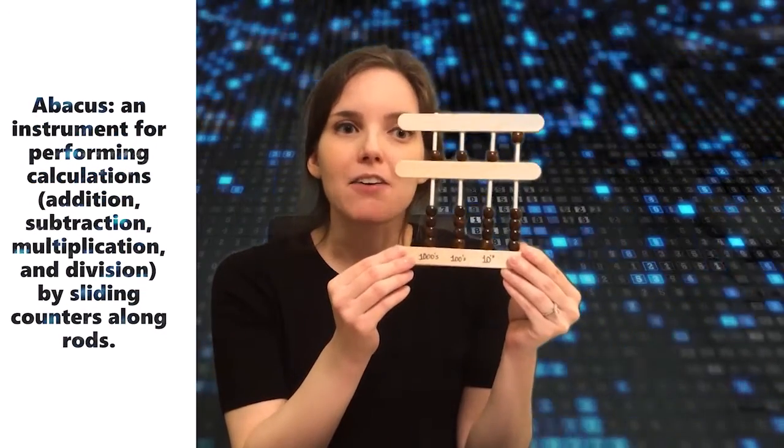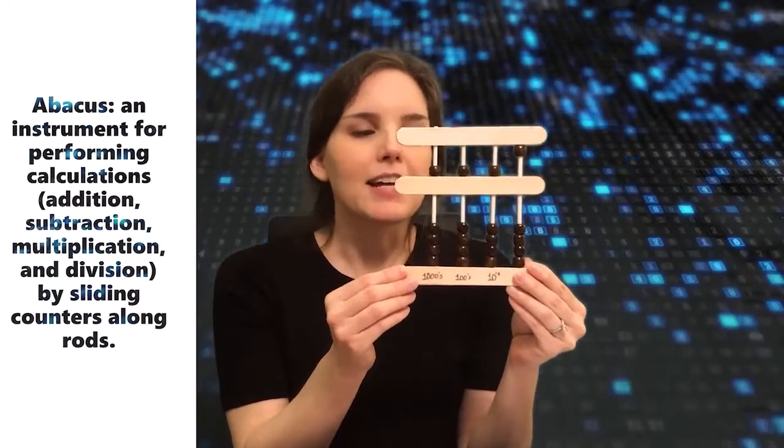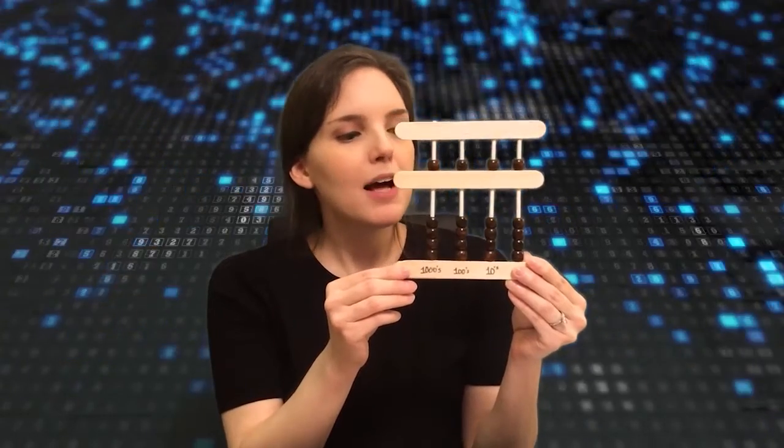Your kit will come with 6 popsicle sticks, 4 candy sticks, and 20 wooden beads. First we're going to talk a little bit about the abacus, and then I'll show you how to make it. This is an abacus, and you're probably wondering, what is an abacus and what do I do with it? Well, it is something that you can use to do calculations. It's a tool, kind of like a calculator. The calculations you can do with an abacus are adding, subtracting, multiplying, and dividing.